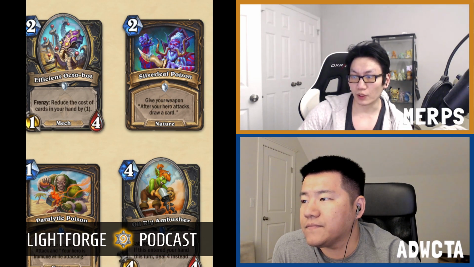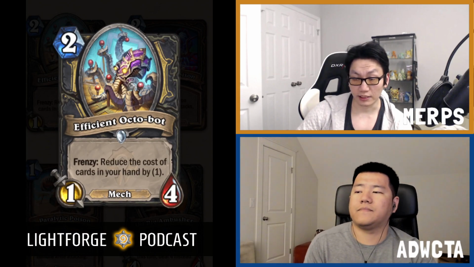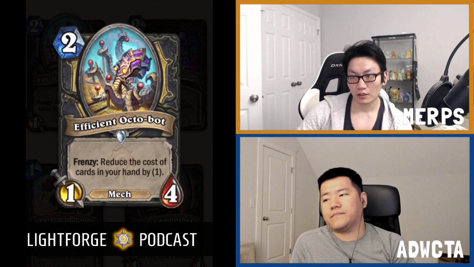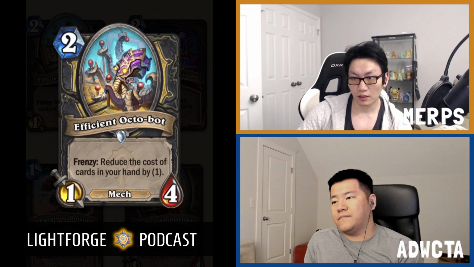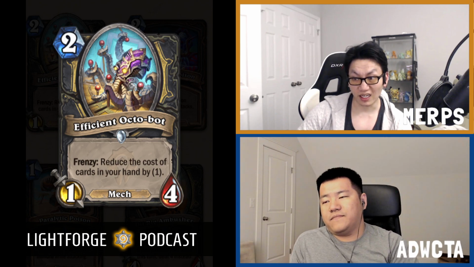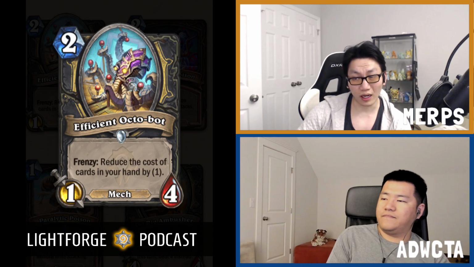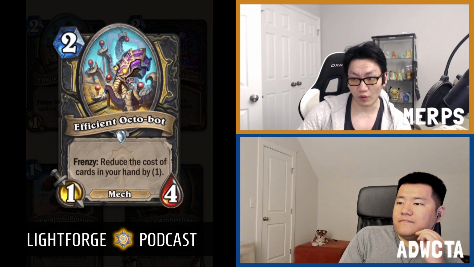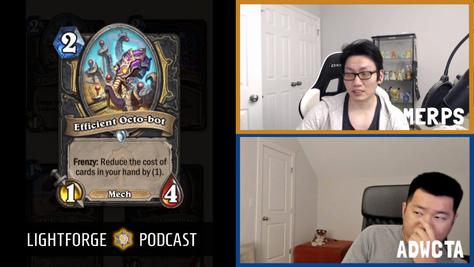Next, we're going up a little bit. This is actually a C plus, but I want to talk about the poison first. Efficient Octobot. This is a C plus. 2-mana 1/4 mech. Frenzy: Reduce the cost of cards in your hand by 1. This is going to trigger a good amount of times. You don't love 2-mana 1/4s, but reducing the cost of every card in your hand by 1 is really, really good. So it's a solid C plus.